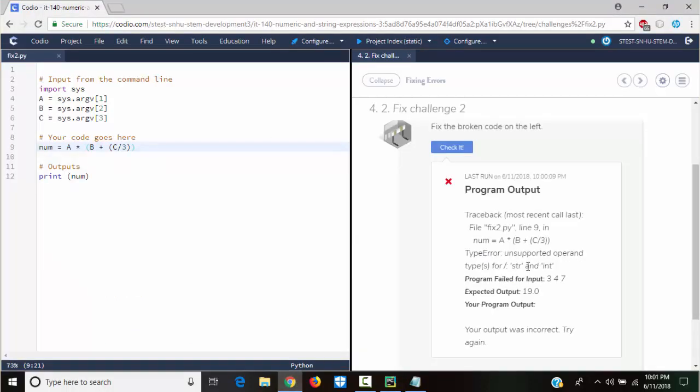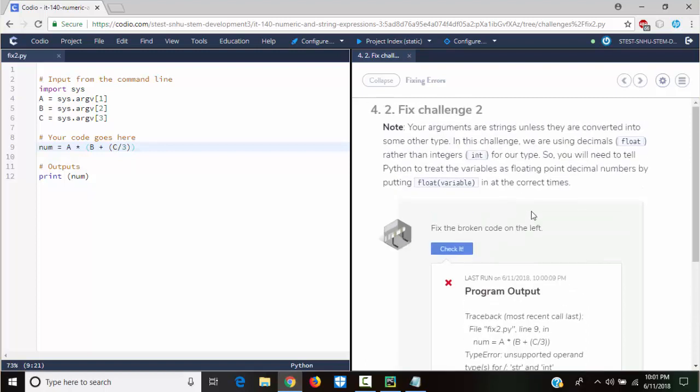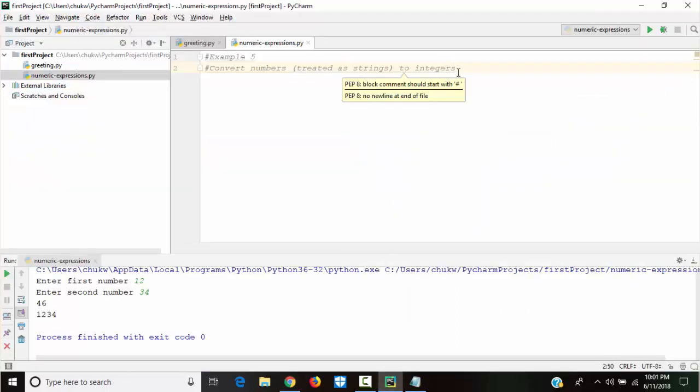Your arguments are strings, unless they are converted into some other type. In this challenge, we are using decimals, floats, rather than integers. That's fine. So you will need to tell Python to treat the variables as floating point decimal numbers by putting float variable in at the correct times. So we convert this to floats.